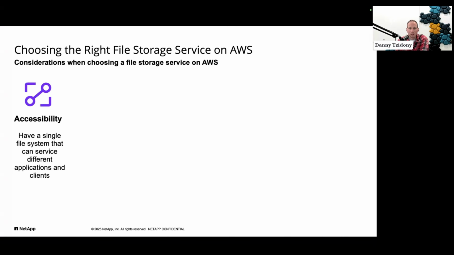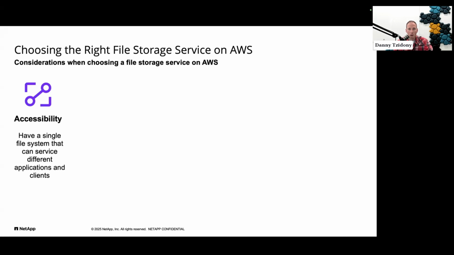First of all, accessibility. We want our application, or applications in the plural, to access our data, and different applications have different ways of accessing or generating the data. A good example from my own past: let's say we've got our business users working in a Windows environment in a VDI, using CIFS file shares that correspond with the SSO. And on the other hand, the application generates the data on a Linux server, as big servers typically are. That's one common use case. How do we address that?